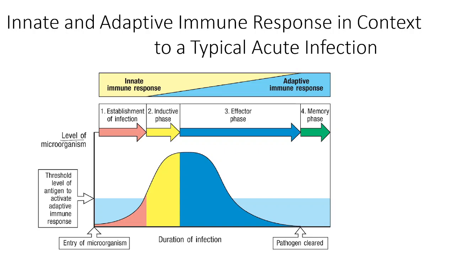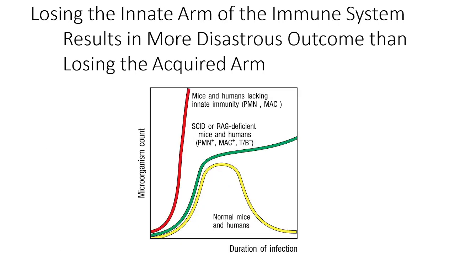So the combined efforts of the innate and the adaptive systems successfully begin to lower the level of microorganisms. And finally, the memory phase, when after the pathogen is cleared, the active response subsides. The memory maintains an immunological memory, that is the T cells and the B cells, which allows the body to respond much faster and more effectively if the same pathogen is encountered again in the future.